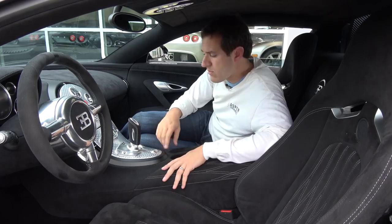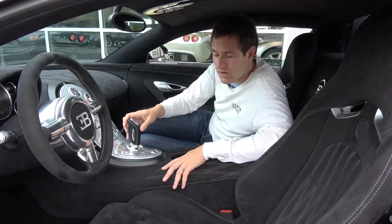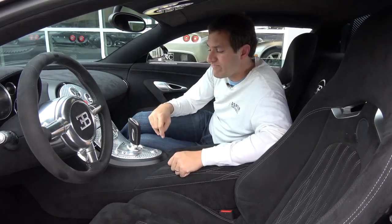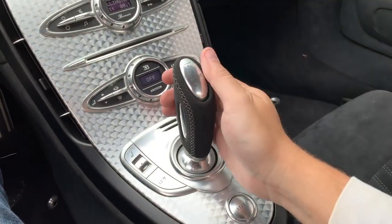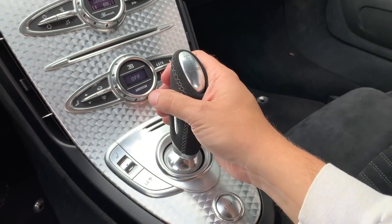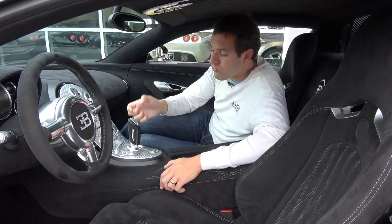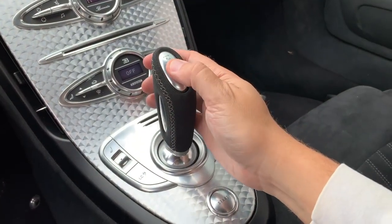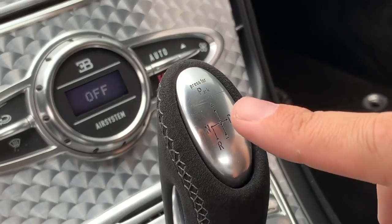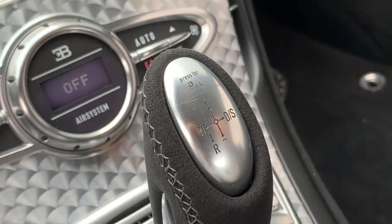Next up above the starter button, you have the transmission lever, which is rather odd and operates in a strange manner, but it's pretty intuitive once you get used to it. The transmission is always in a neutral middle position. To move it into reverse, you move it over to the left for neutral, then down into reverse. To move to drive, you move it to the right. Moving right can also switch between drive and sport mode. To put it in park, you press the top aluminum bit of the gear lever and the car goes into park. This car annoys me by saying 'press' in lowercase, 'PARK' in uppercase. Why must you do that, Bugatti?